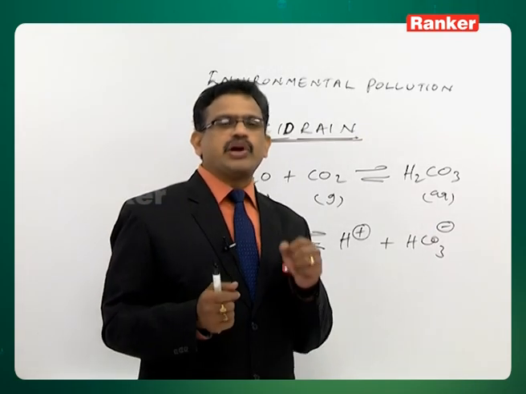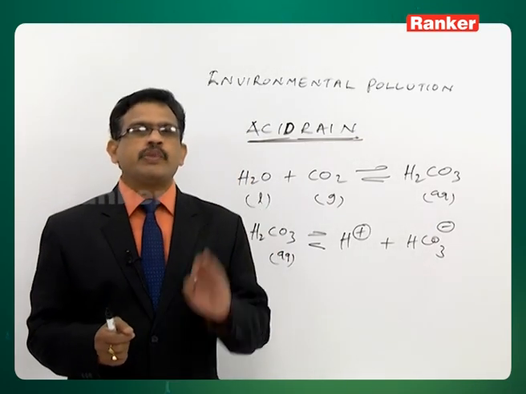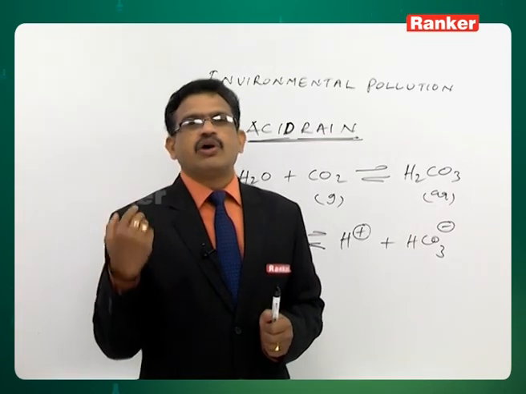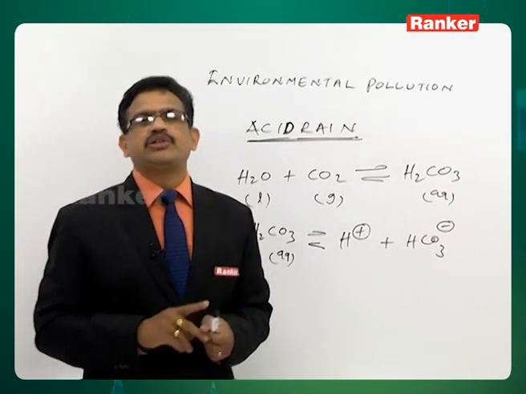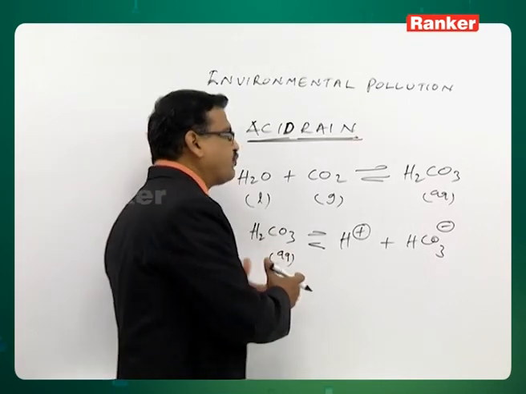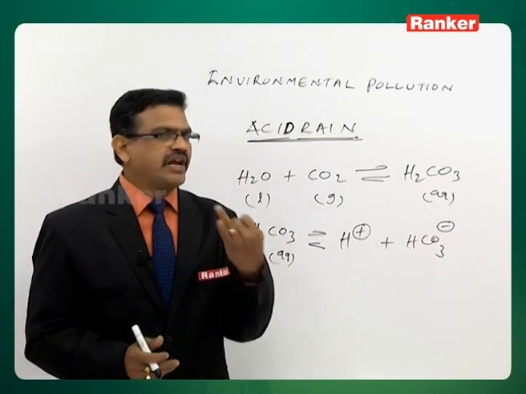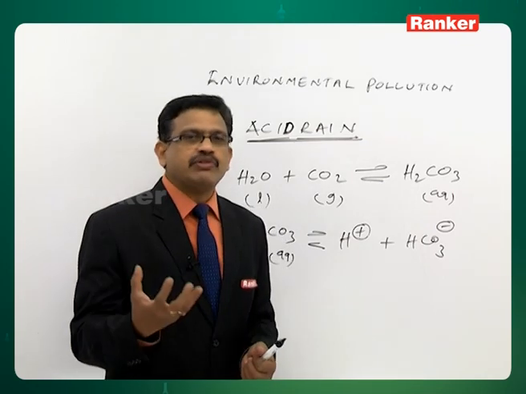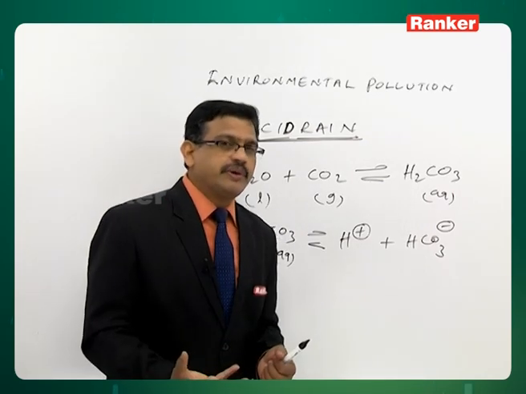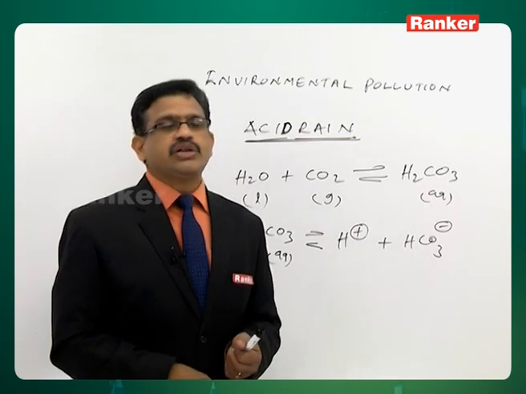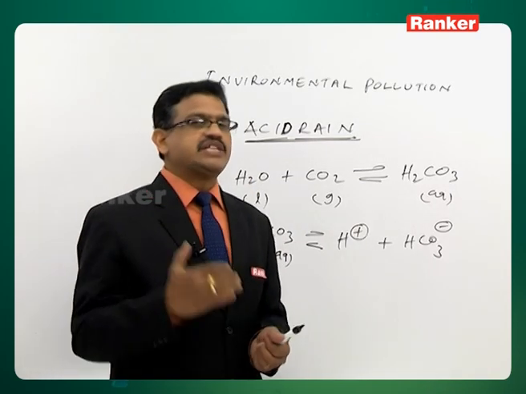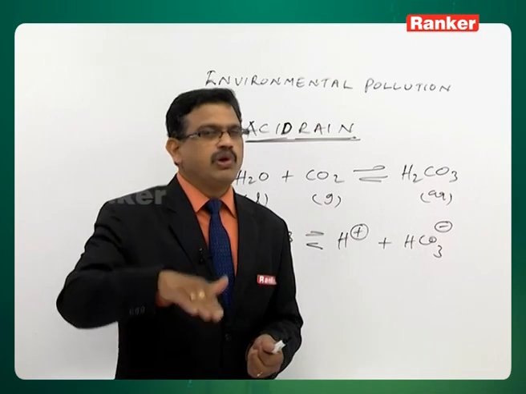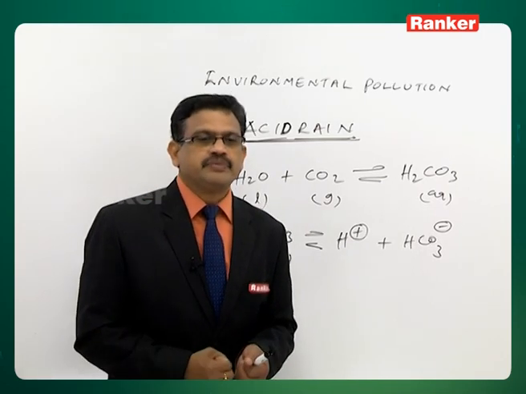Acid rain is a byproduct of a variety of human activities that emit the oxides of sulfur and nitrogen into the atmosphere. As we have seen so far, sulfur dioxide, sulfur trioxide, nitric oxide, and nitrogen dioxide combine with water vapor, or dissolve in the rainwater and come down to the earth's surface as acid rain, and the pH value becomes below 5.6.